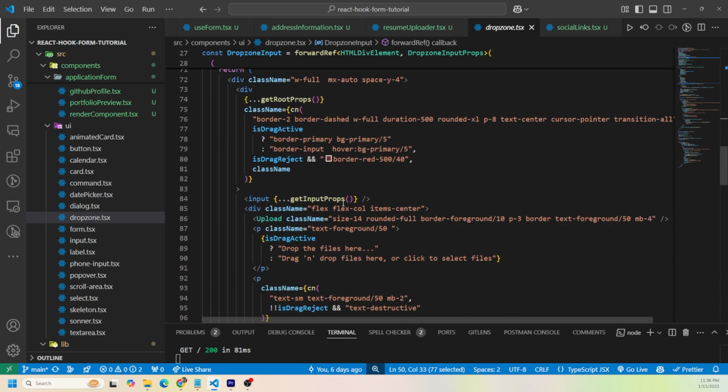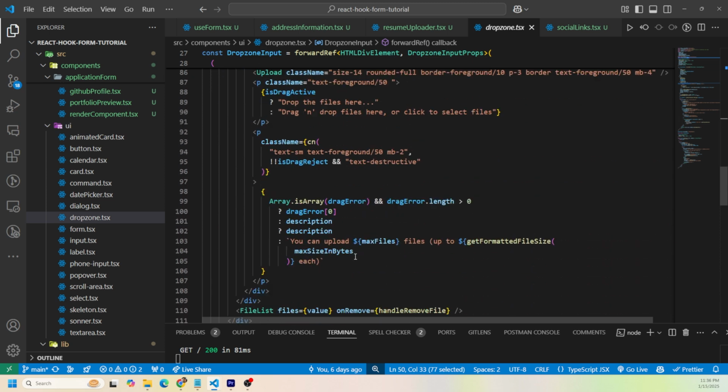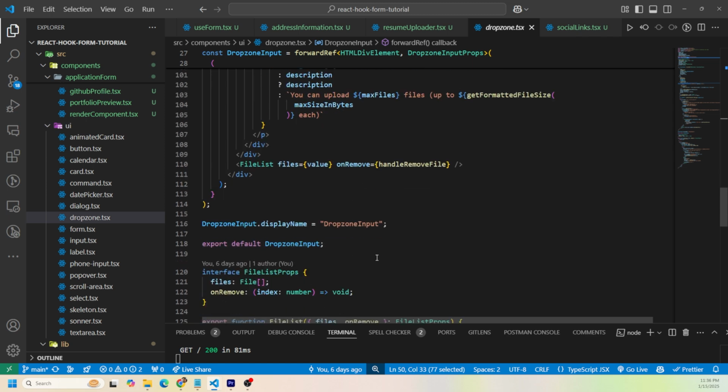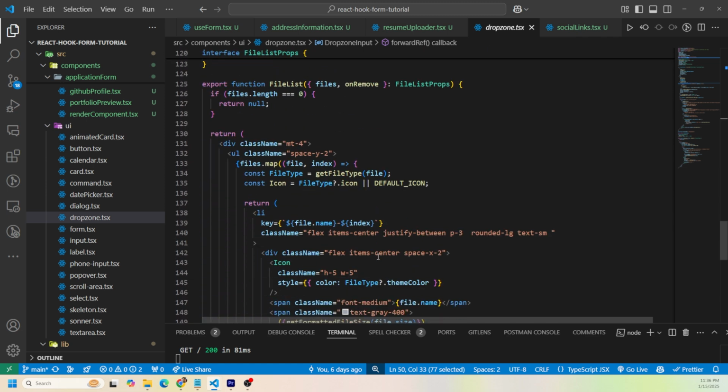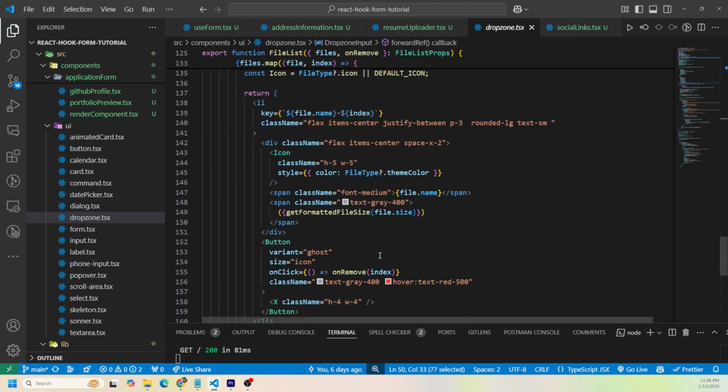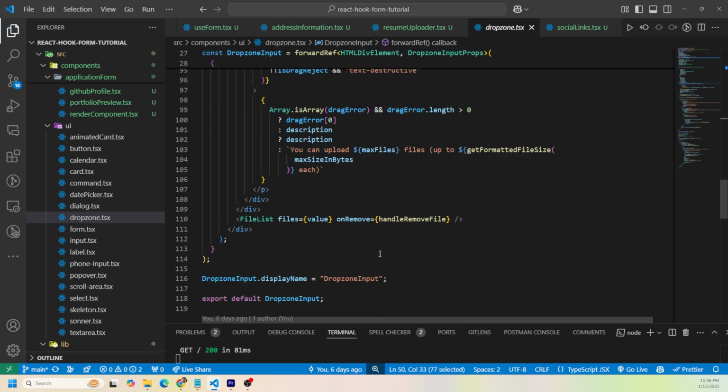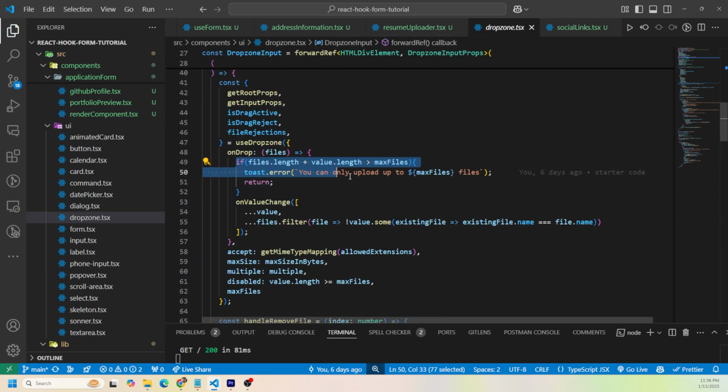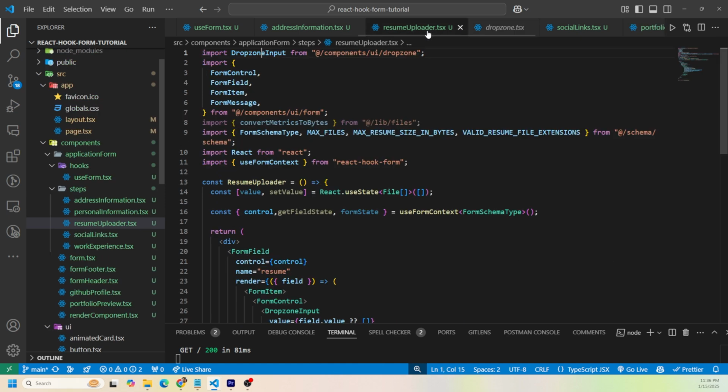We're doing a bunch of checks in here, and we're also rendering how the drop area should be using Tailwind. So there is a bunch of checks in here with a bunch of types. Like I said, this is 160 lines of code, and this is just defining the drop zone area.